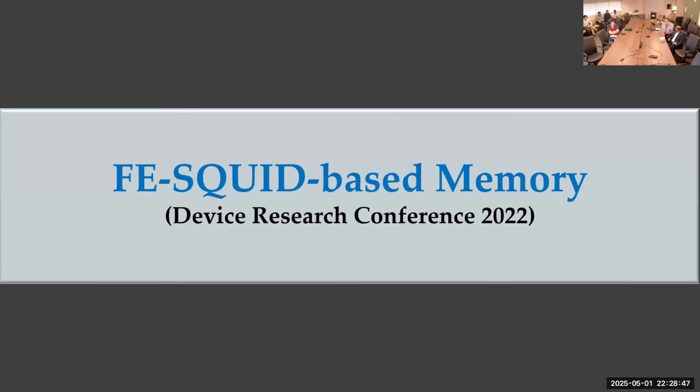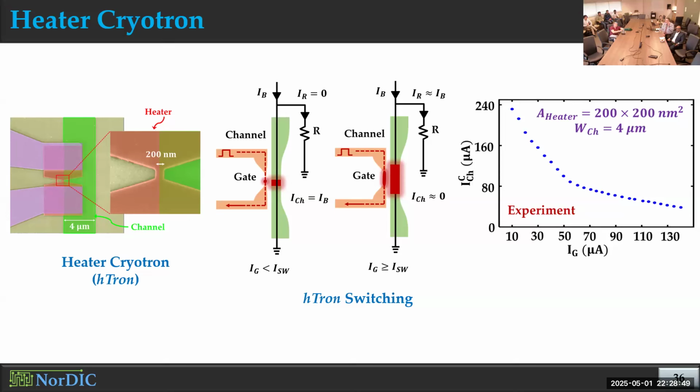So your models here, they're more physics-based or compact? The heater-tron model was lookup table based model because the physics of this device is not yet well developed. So we use the experimental data that we got from NIST. We got a lot of data for different device dimensions and also different biasing conditions. So we use those data to develop a lookup table based model, which we used for circuit simulator. And we also developed a machine learning based model with that experimental data in our group, but we didn't use that for circuit level simulations.